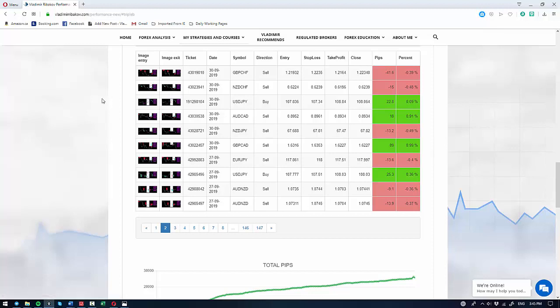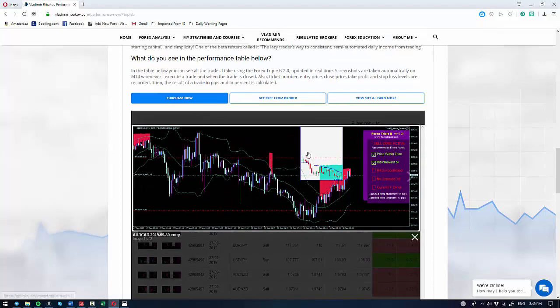So the first one I want to discuss is the Australian versus the CAD, where we got a sell. As you can see, it was a short-term trade with a 15-minute alert. The idea here is a bearish trend structure of lower highs, lower lows, with a two-wave correction to the upside. This is a pure risk-reward trade. The Bollinger Bands showing a bearish direction.